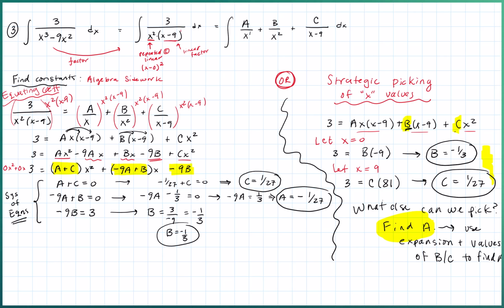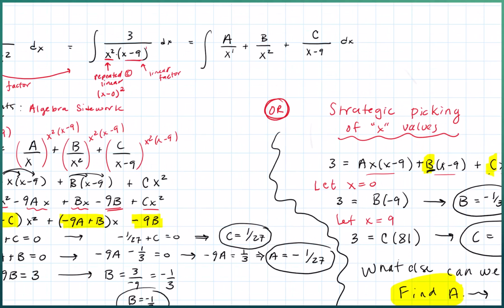At that point, we can plug our values back into the equation and just play around with it. I think of these as puzzles. We've got to find however many constants are coming out of our partial fraction decomposition. How we find those constants is up to us, but it involves algebra, often with systems of equations and/or choosing strategic x values. But now that we found them, let's plug those back into our integral.